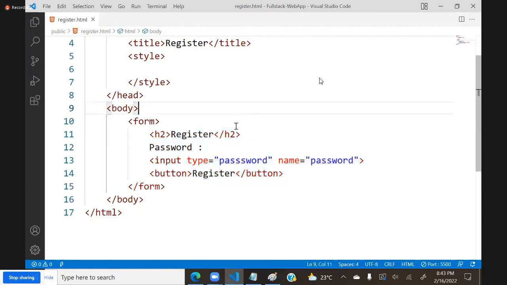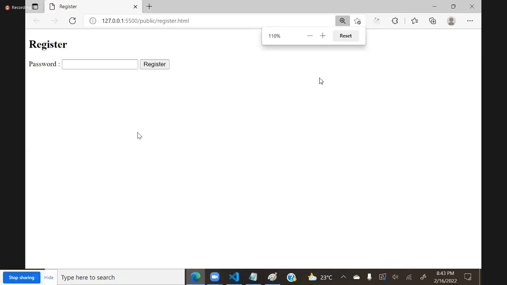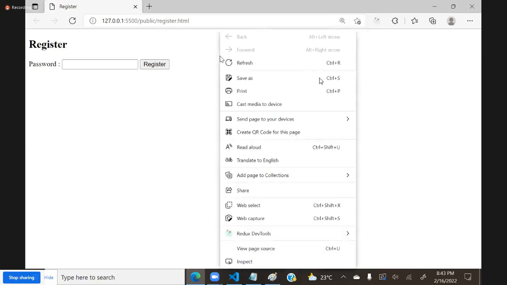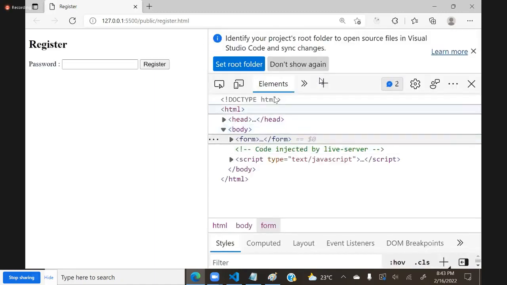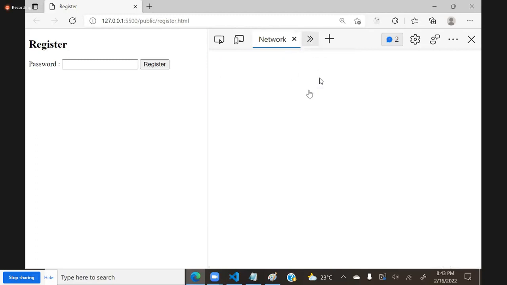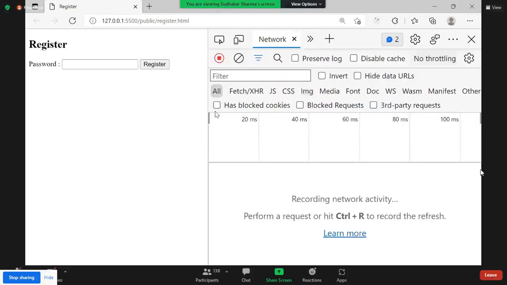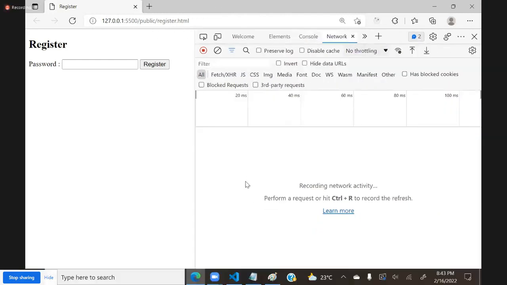Now see here. Now I will open the form. This is the form we are having. Right click, open, inspect. This is the debugging tools. In debugging tools, go to the network category. Once you go to the network category, refresh the page.